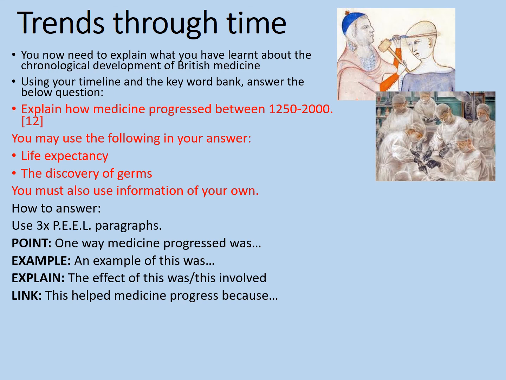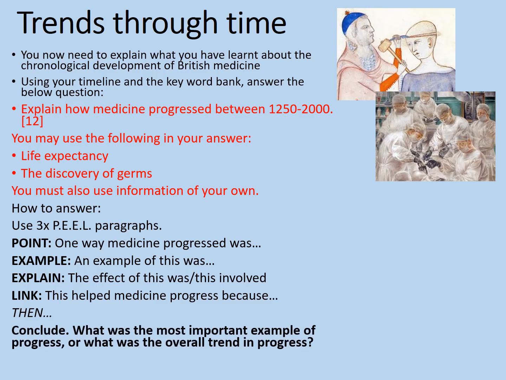Don't feel that you have to use this writing frame, but if you're unfamiliar with writing in this sort of structured and focused way, it's not a bad idea to. But that's not all. At the end, you need to give a brief conclusion. So, conclude overall. What was the most important example of progress? Or what was the overall trend in progress?